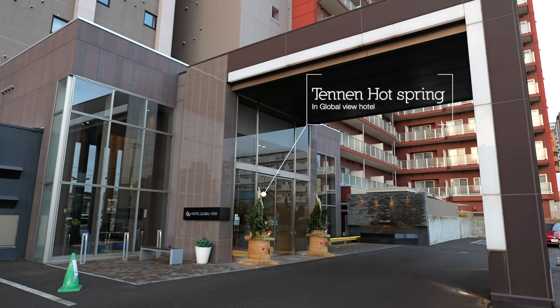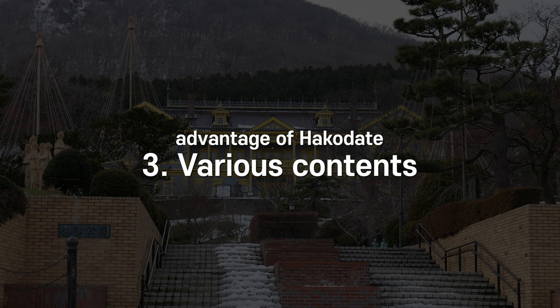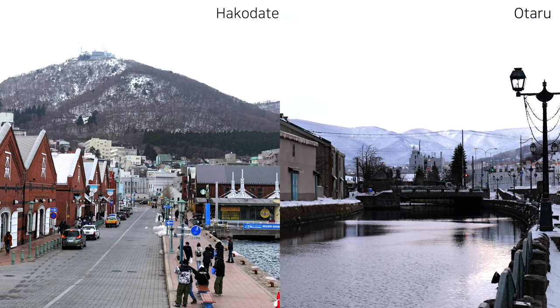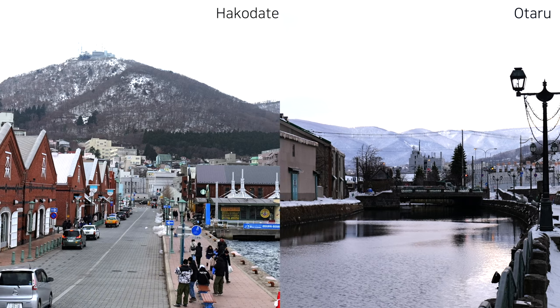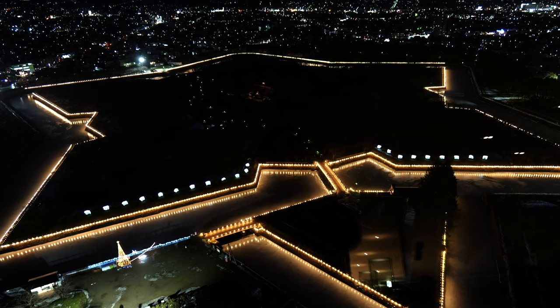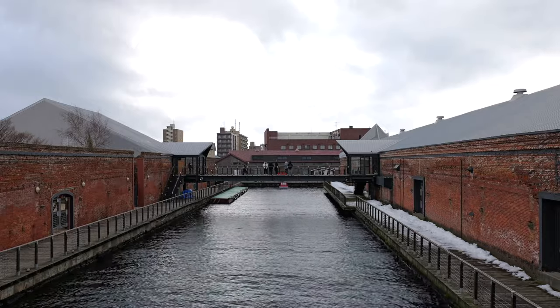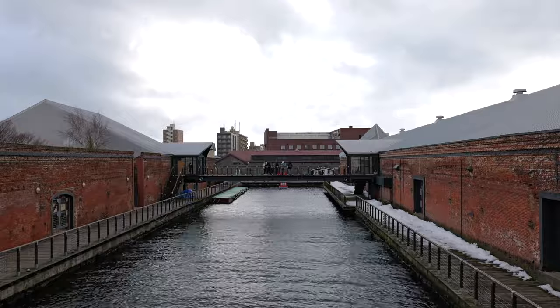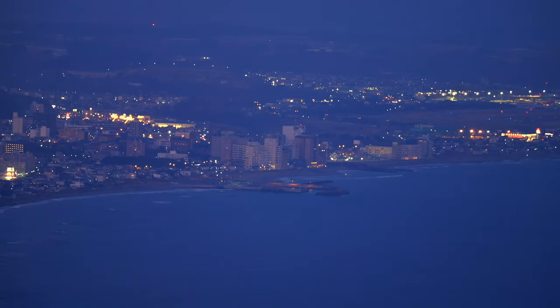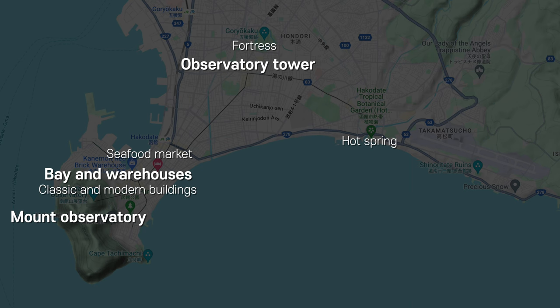There is also Tennen Onsen at Global View Hotel — it's heavenly to eat sushi and take a bath. As a port city born in the modern era, Hakodate has a lot to offer. It's similar to Otaru, which has a similar history, but it's a little more diverse. There are observation decks at Mount Hakodate and Goryokaku, lots of shrines and temples, the Bay Area's Akarenga warehouses, and Yunokawa Onsen — a seaside hot spring town, quite unique in Hokkaido. When you leave Hakodate and look back on your memories, you will be happy that you did so many different things.